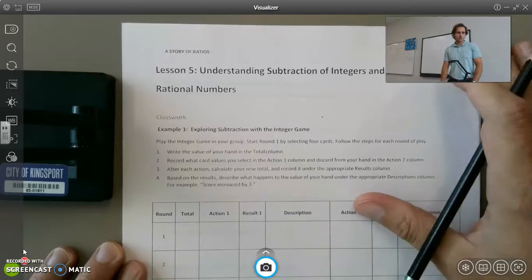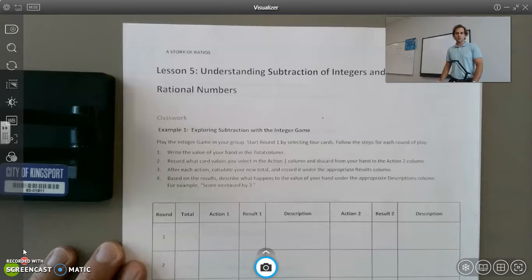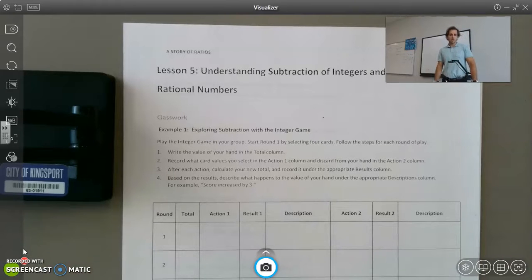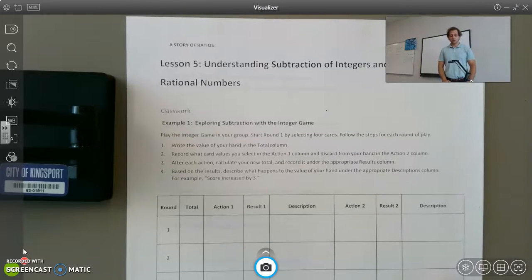In previous years, like as a child, you probably learned subtraction means, and if we were to take a poll around the class, a lot of people would say subtraction means to make something smaller. Well, we are going to test to see, is that really always the case? And we're going to look at subtraction with positive and negative integers today.